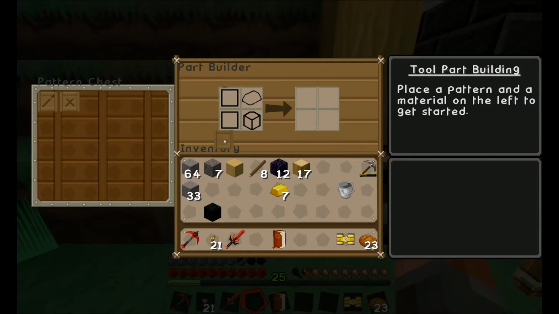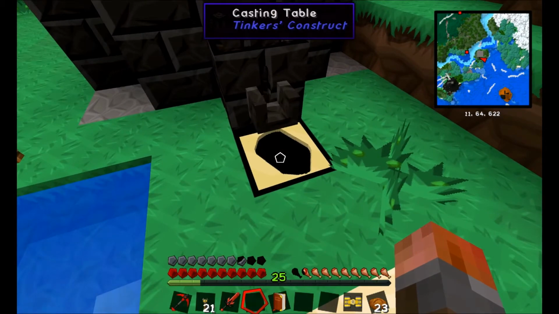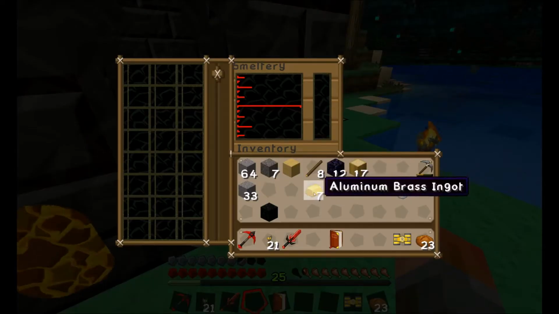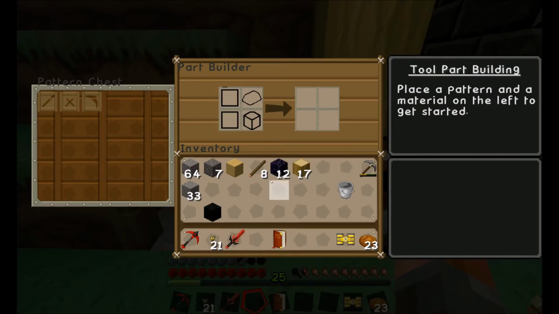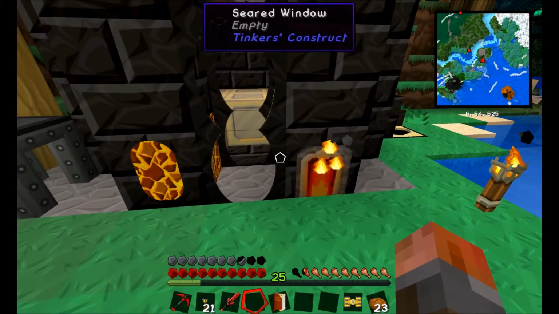So in this case, because we want to make this out of metal, we need to make a cast. And a cast, remember, you put the piece into the table and pour metal onto it to make a cast. Right now, we don't have any metal in there, so let's add some of this aluminium brass. Right, while that's cooking up, we want something to make the cast around. So let's make it out of stone. You get the stone pickaxe head. That's great. Now we just have to wait for this to cook up. Be right back.